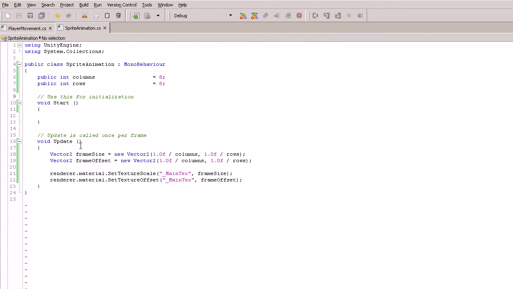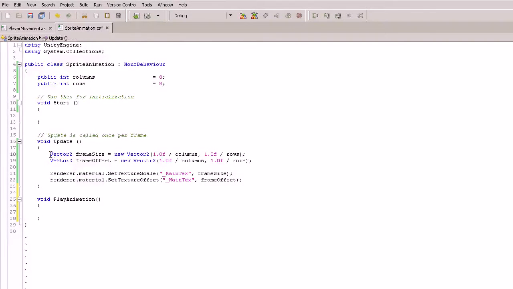We are going to be creating a sprite animation class here, or function, or script, and we're going to have lots and lots of different executions to go through. Doing all of that inside of the update function can be a little heavy, and it can be very difficult to debug. So what I want to do is create a function called void PlayAnimation. Inside of this function, we are going to hold all of this information right here.